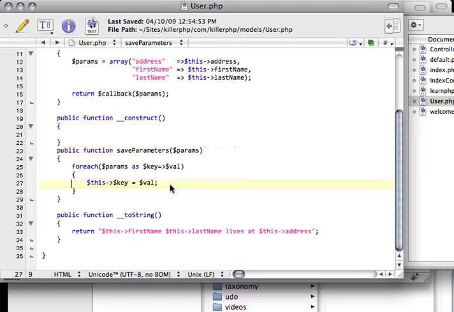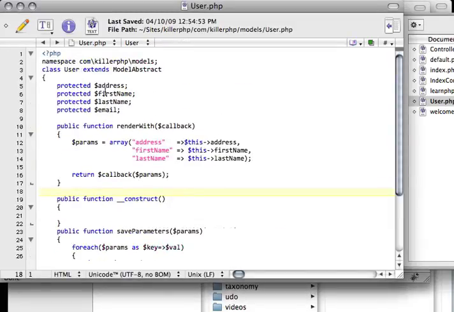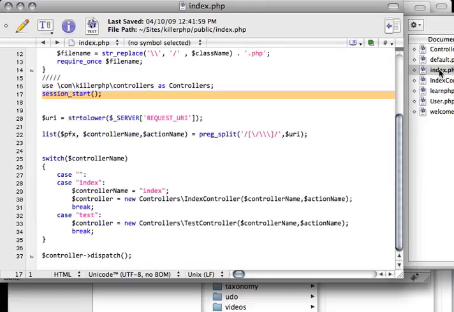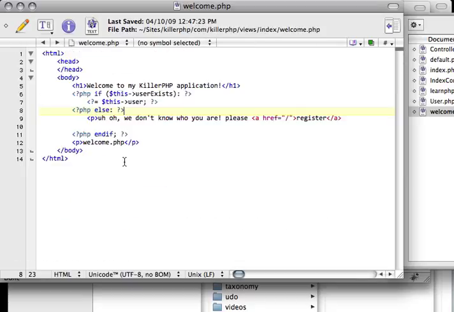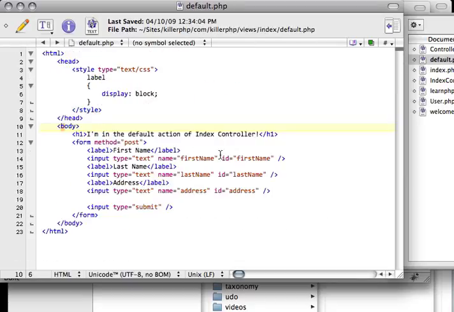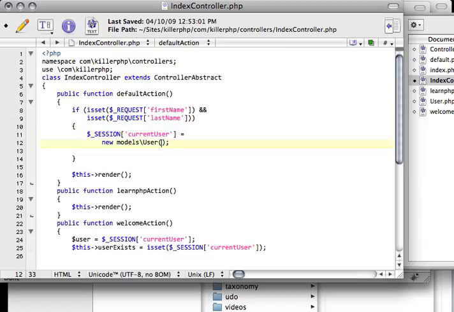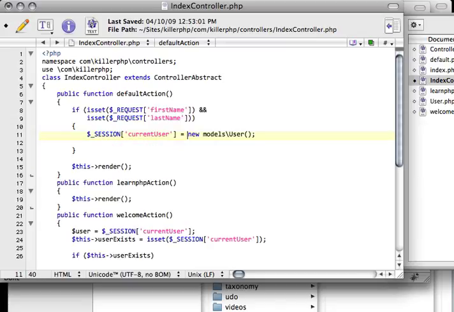Now, this is all fine. Because we've got address, first name, and last name, and in my form I've got address, first name, and last name, and they're identical, then in my index controller I can just say this new models user. Okay, so that works.